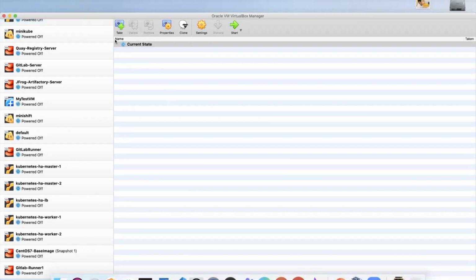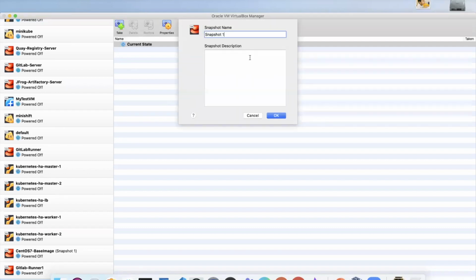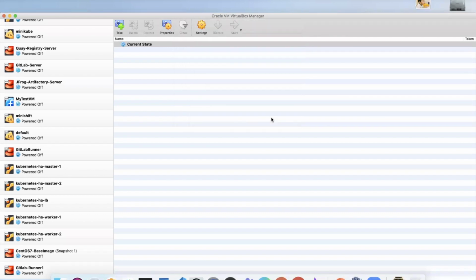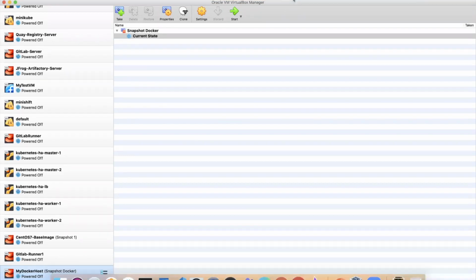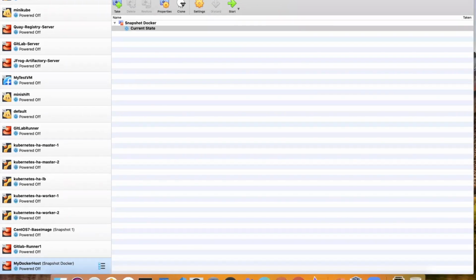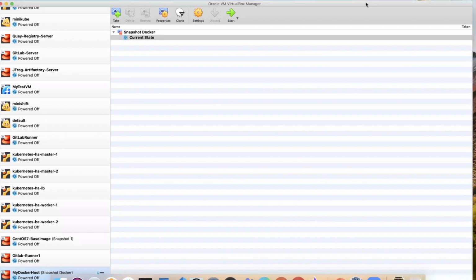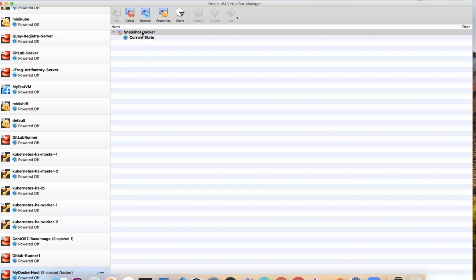So what we do is take a snapshot, and I call it snapshot Docker. I give a description: Docker is freshly installed. So this is a snapshot of the machine where Docker is freshly installed, nothing else. Anytime it gets corrupted, I can come back to this state, snapshot Docker, and restart it.